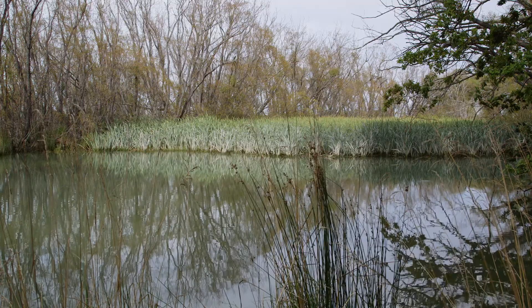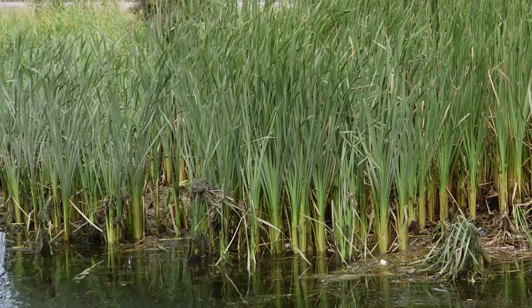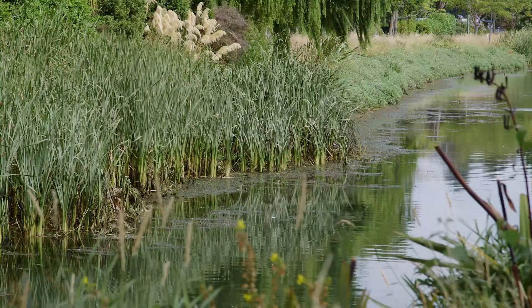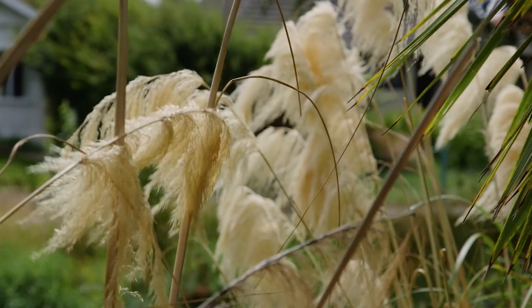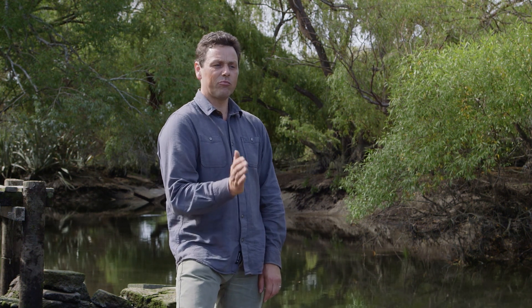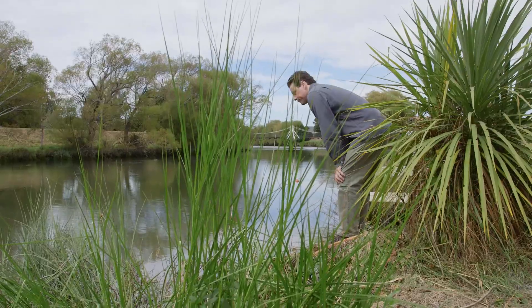These plants will grow out into water that's up to about half a metre deep, so we can expect plants to push out past the low tide mark and not much further than that. That's closing up the channel a little bit and constricting that flow. So I would expect that in 10 years the raupō that we've planted will have expanded out to that extent — out beyond the low tide mark, into the channel, into the flow of the river. Probably no further than that, because as the velocity of the water increases it will prevent it getting much further.